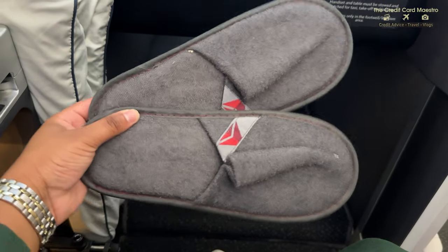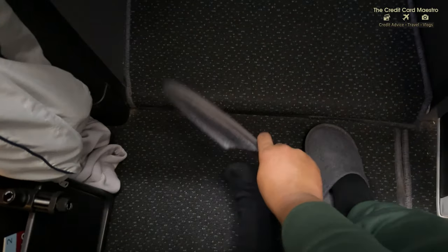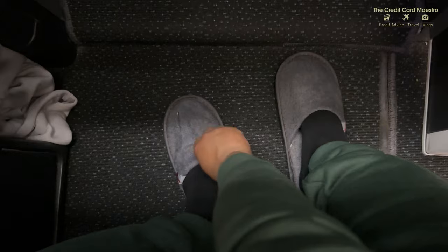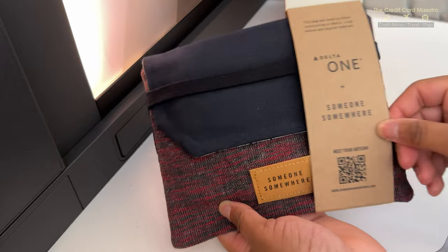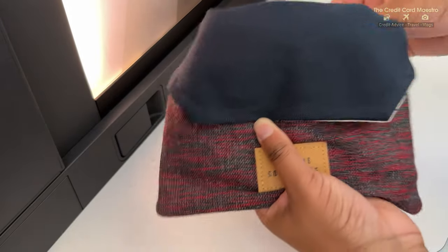These Delta slippers are really nice - I put them on ASAP. I love to feel comfortable on very long flights. These are not more comfortable than normal slippers you'd buy at a store; they're just Delta branded. I'll definitely be using them for hotel stays. So far everything is amazing - this is definitely an upgrade from premium select or main cabin. You see the difference right away when you go from main cabin to premium select to Delta One.